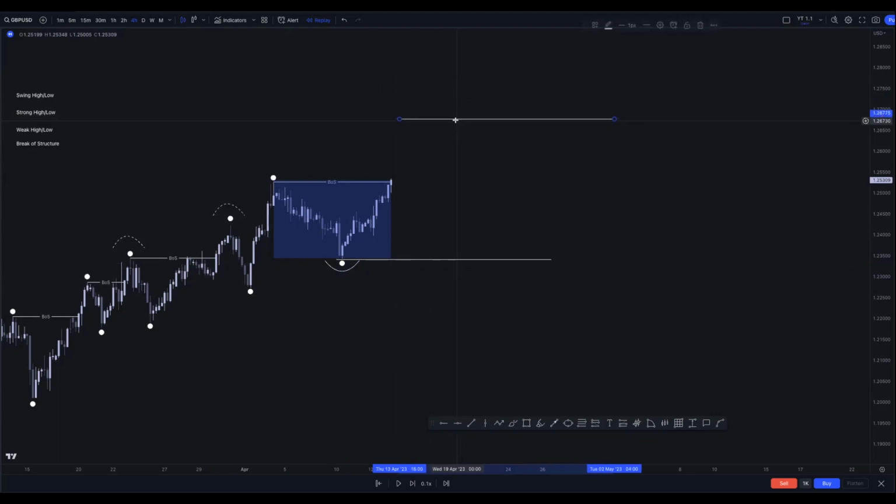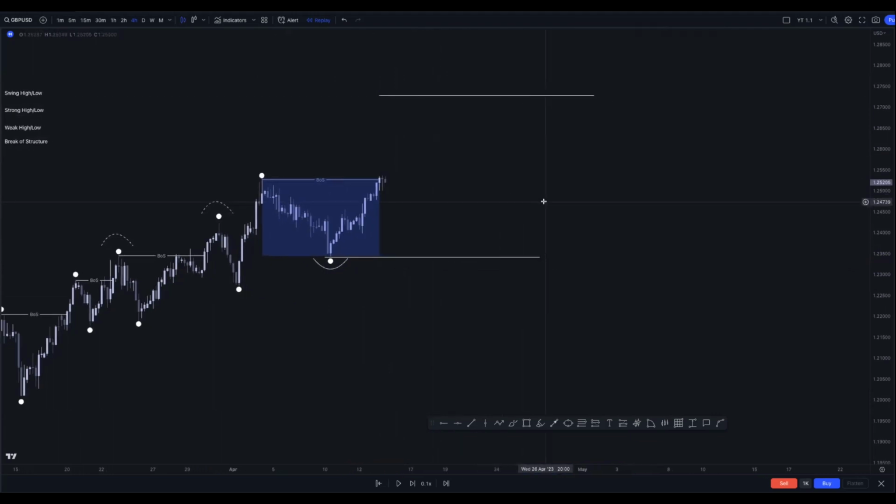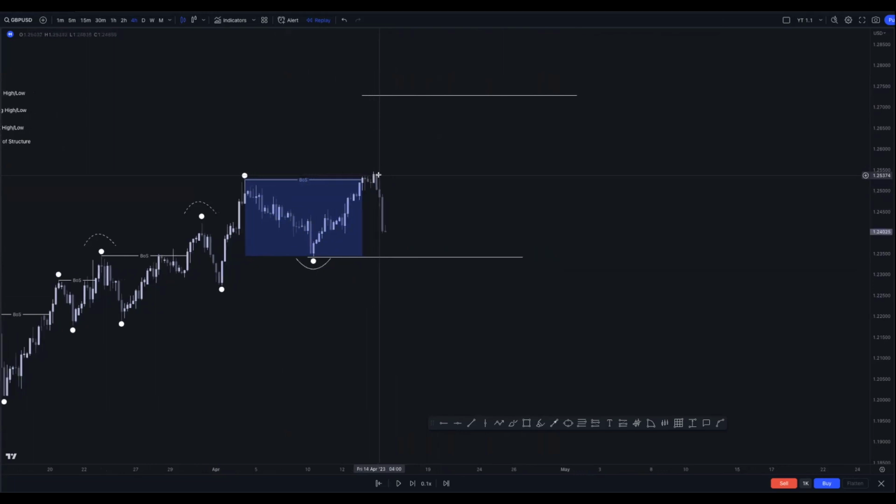And this is our floating high, our floating swing range. So let's see what our new range will be. We had the break of structure. Looks like pullback is initiating. This is a good example where it doesn't really have to close too much higher than the break of structure. You could have an immediate pullback. And let's see what goes.